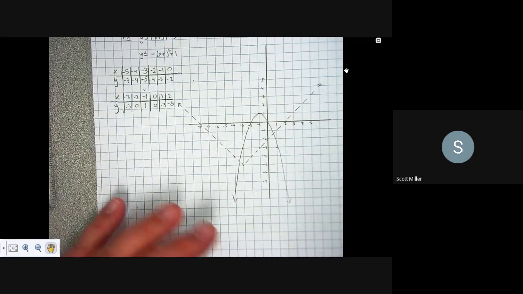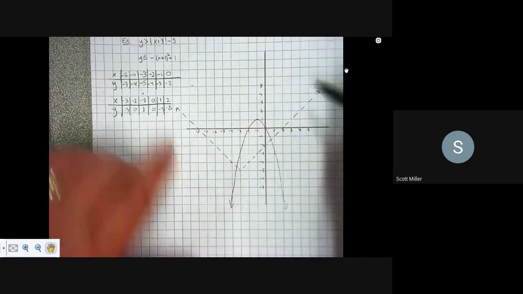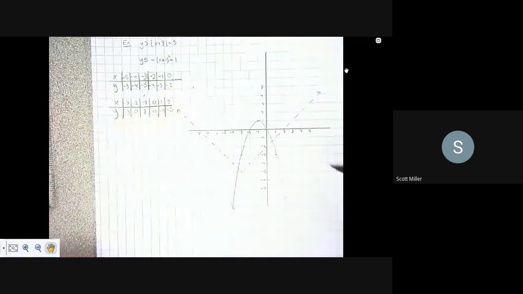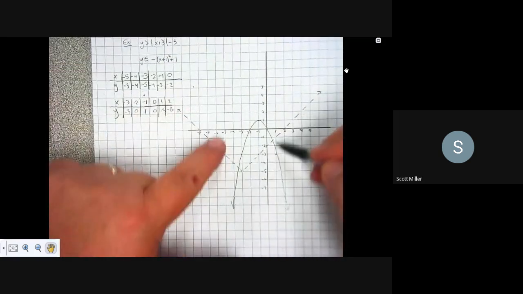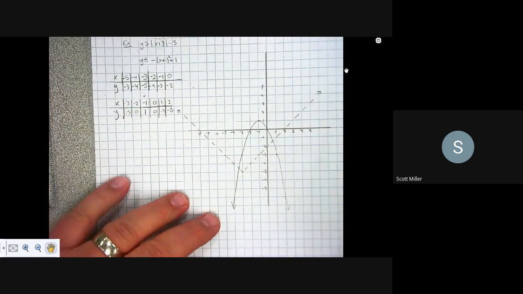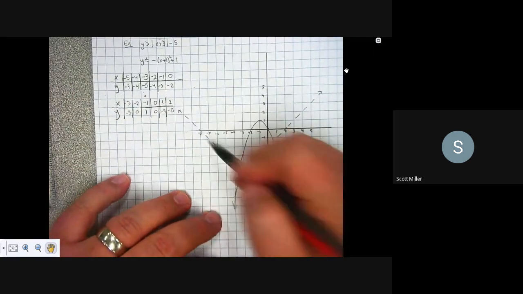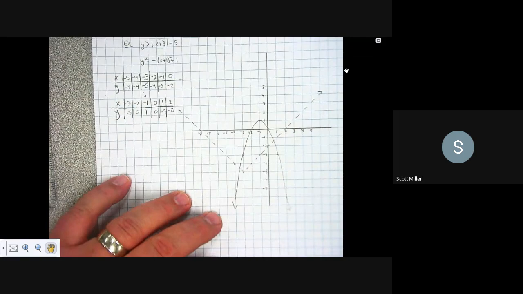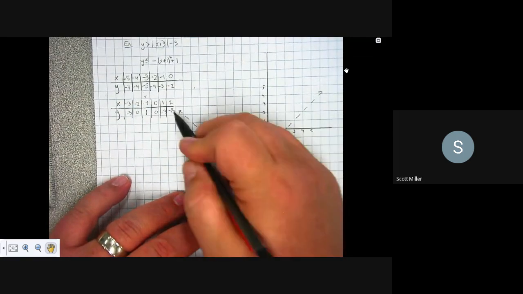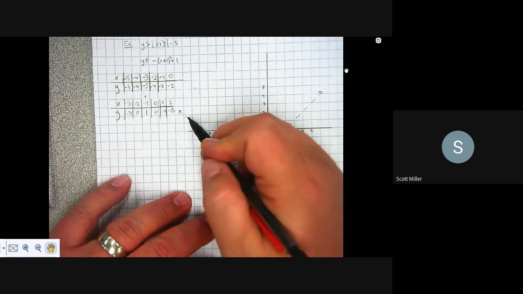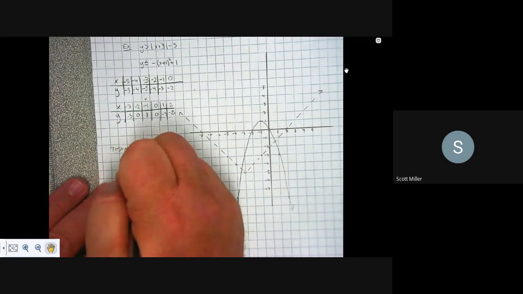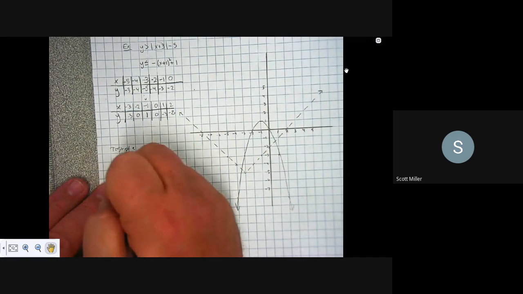So I got 2 curves. Okay. So on this one, you can see that I have a region that is on that side, and then I have a region that is on this side. So we need to do a test point. So for the absolute value, I can pick any point I want. Okay. 0, 0 is here. I can pick it because it's not on the boundary curve for the absolute value. So for my test point, for the absolute value, I'm going to plug in 0, 0.